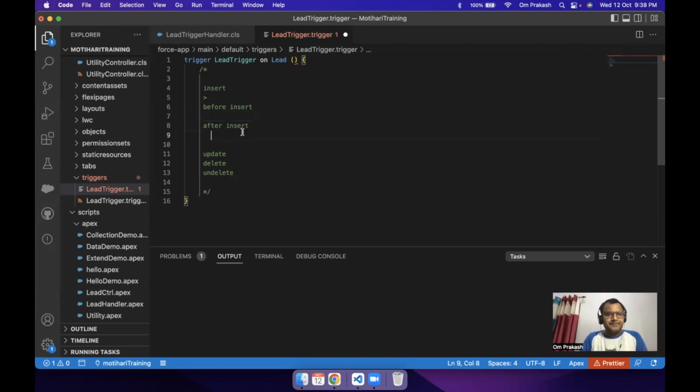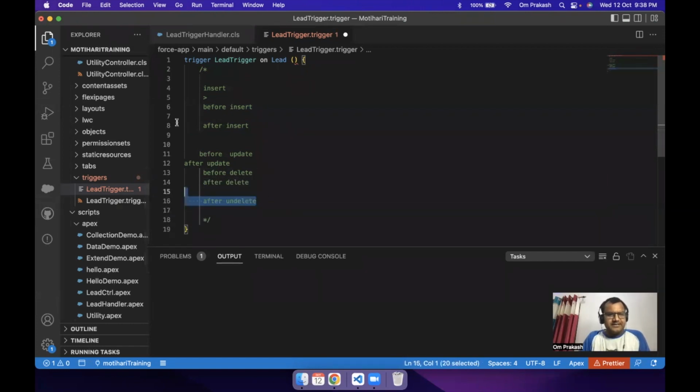But in after insert, we will be able to get the record ID. No worry, I will explain it very quickly. Similarly, we have before update, after update, before delete, after delete. And here we have only after undelete.